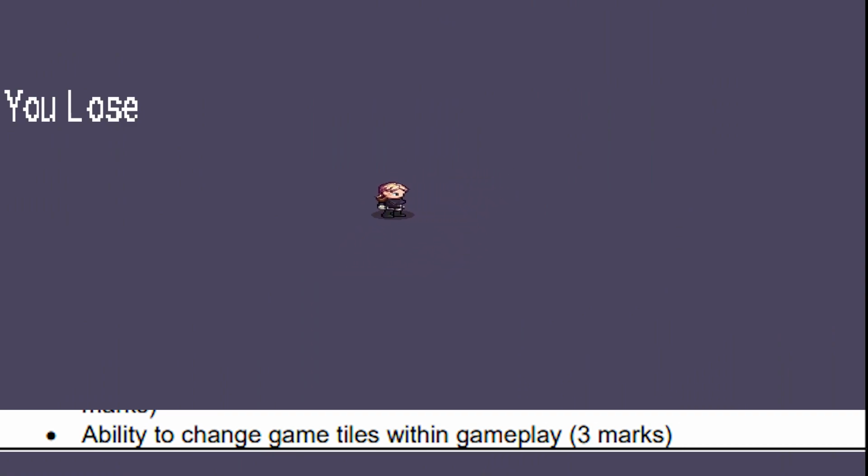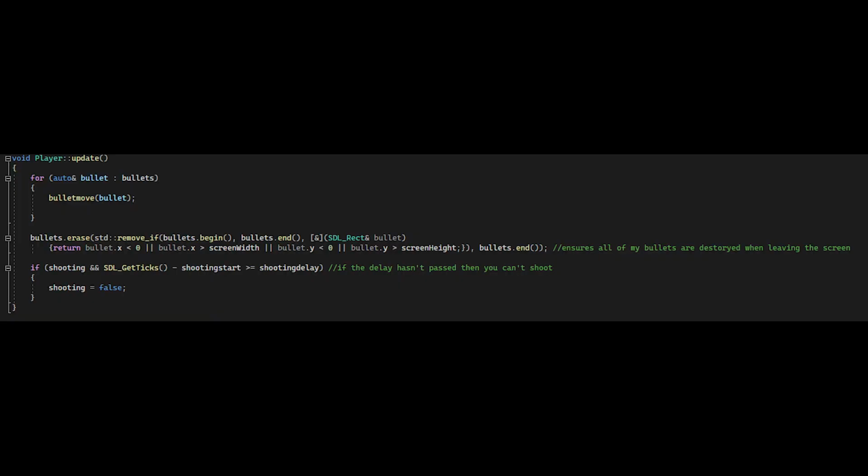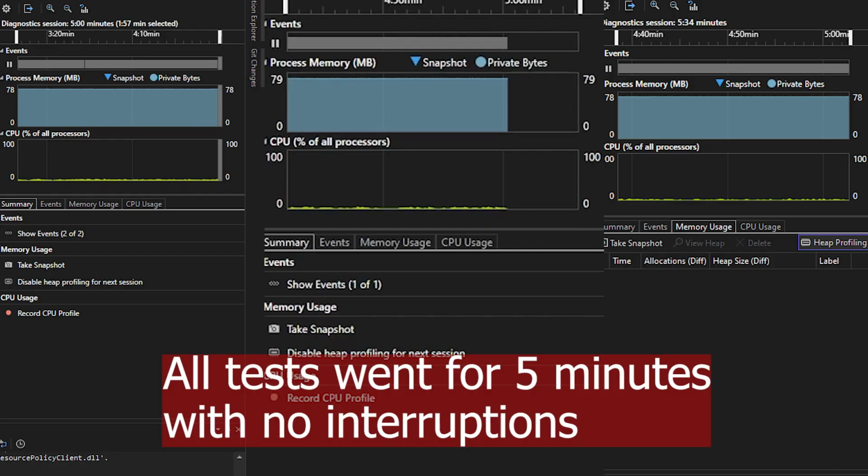So that's it for the features, so feel free to look deeper into the code to dissect a little further into how they work. Now I want to talk a little about performance. The main method of memory management I used in regards to the bullets, only spawning when needed and ensuring that they despawn so that none of them are still processed by the program when they fly off the screen. Then I conducted 3 tests using the diagnostics window within Visual Studio to check for any memory leaks.